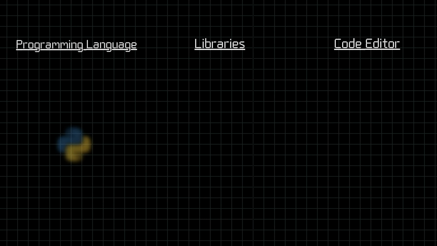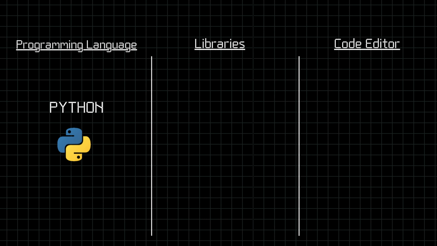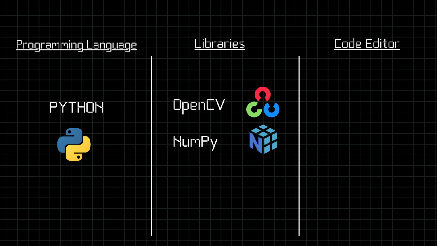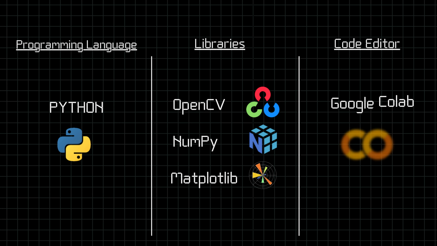We will be using Python as our primary programming language here. The main libraries we will use are OpenCV, which we will use for video processing and image stitching, NumPy for handling the image arrays, and finally Matplotlib for displaying those images. We will also use Google Colab here for simplicity, so you can upload your video and run the code without installing anything locally. Here's the video clip that we will use today.